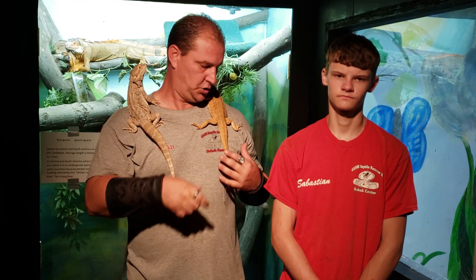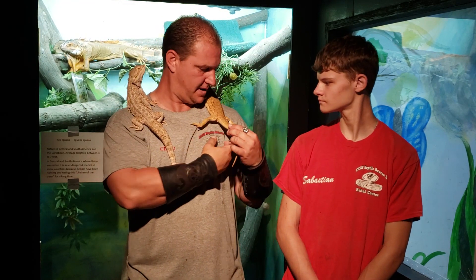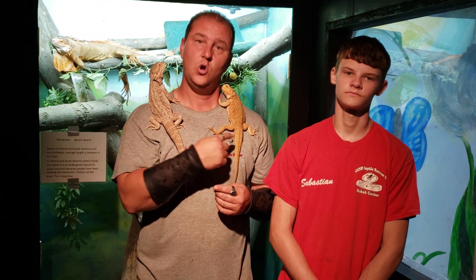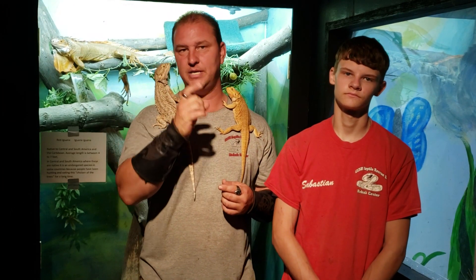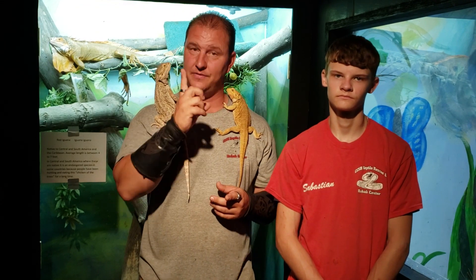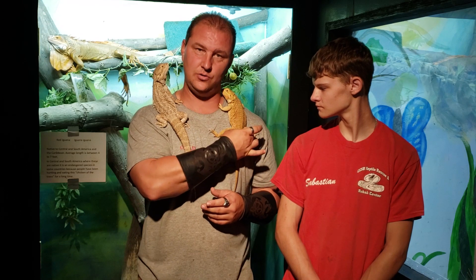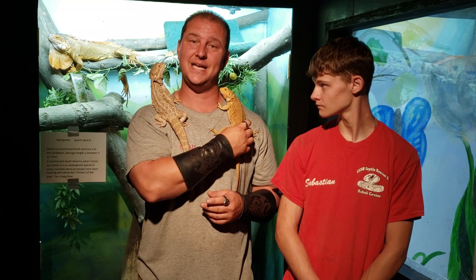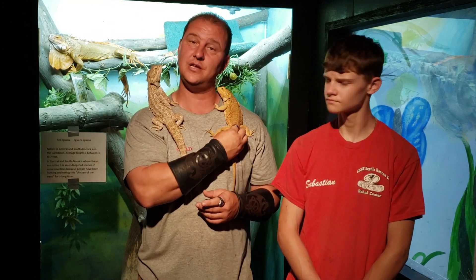Let's go into a little bit more acute scientific methods of sexing bearded dragons. When these guys are babies, one of the ways we can do this whenever they first hatch is called candling them. If we take a flashlight and stick it right underneath their tail or right over top of their tail, you can, in theory, a lot of the times be able to see if there are hemipenes in the tail or if there's nothing at all. Remember the episode we did on sexing ball pythons — the same concept applies. Hemipenes are in the tail, so male tails have more cavity space because they house the hemipenes inside the tail. The cavity space is much smaller on females because there's nothing that needs to be in there.